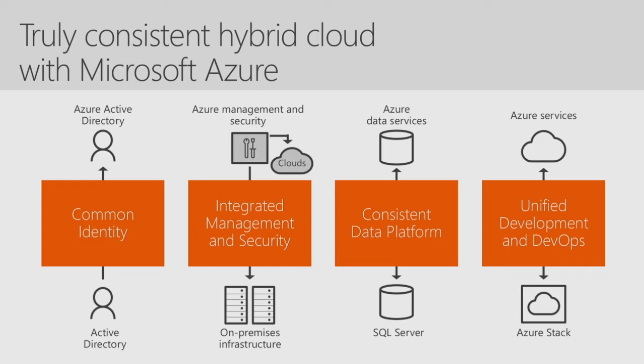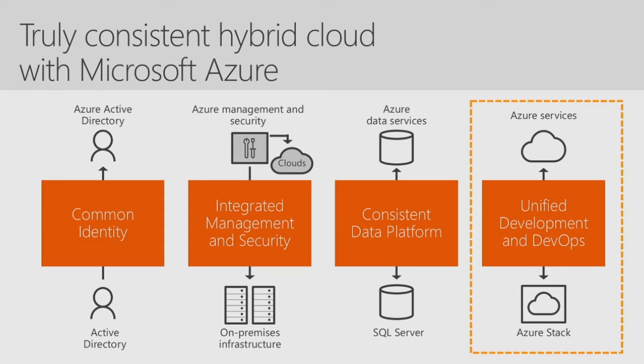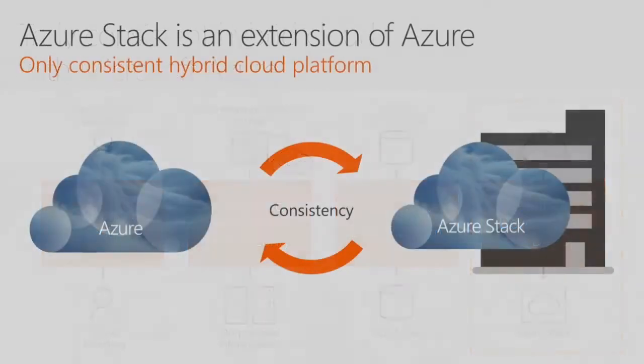But what's missing in that equation is hybrid apps. What about applications that need to run across cloud boundaries, that need to borrow capacity from Azure or straddle what's running on-premise, or applications that have data sovereignty constraints or data gravity, where the data needs to stay inside the firewall on-premise? What do those scenarios look like? That's where Azure Stack comes in. It's addressing this common app pattern for building hybrid applications that need to exist in multiple cloud environments. That's where Azure Stack complements our hybrid strategy in Azure.